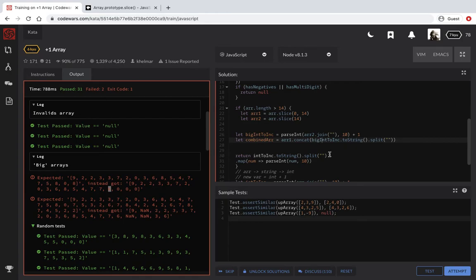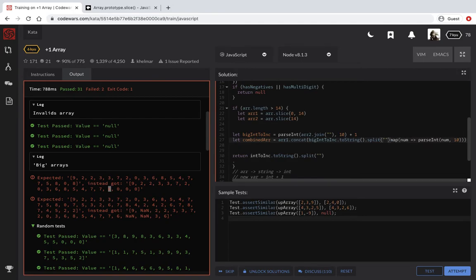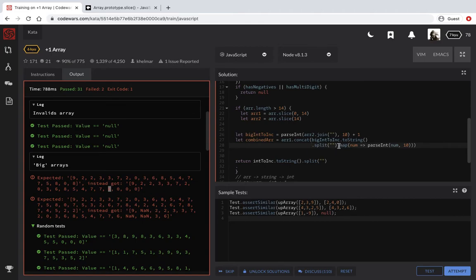Okay, and then we want to say combine. Well, actually, let's just go ahead and do that. Okay, so we're saying we're going to split it. We're going to map.